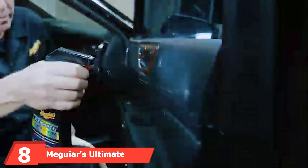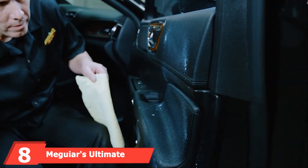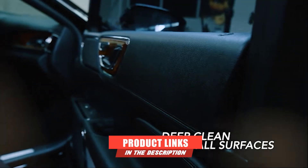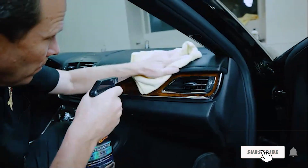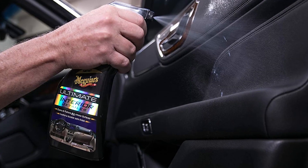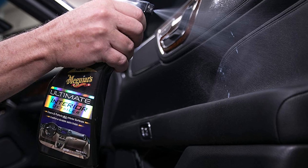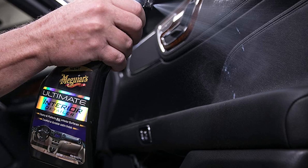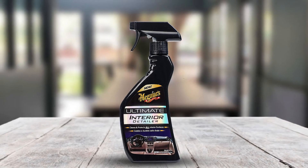The number 8 position is held by Meguiar's Ultimate Car Interior Plastic Detailer. Cleaning car interior plastic can be mind-numbing if you don't have the right product. This product is one of the best cleaners for car interior plastic — it doesn't involve multiple steps to clean your car dashboard. In fact, it only requires you to spray on the car dashboard and wipe with a towel. The cleaning surface doesn't confine to only the car dashboard; you can clean the car steering, stereos, door panels, and jams. The best part is it doesn't leave any greasy surface.